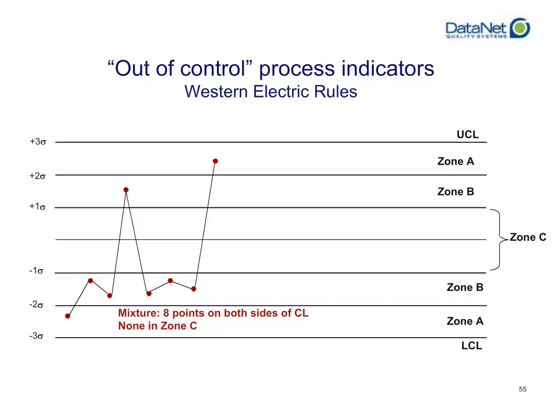The last indicator that's demonstrated on this chart is the stratification, 15 consecutive points in zone C. Now, while it would be absolutely expected that most of our data, above 60% of the data, would fall in zone C, we would not expect that 15 consecutive points would fall in zone C. That could indicate any number of things that you need to investigate, from cherry picking your data points to the machine you're processing with being improperly lubricated, so it's about to get stuck and become jammed.